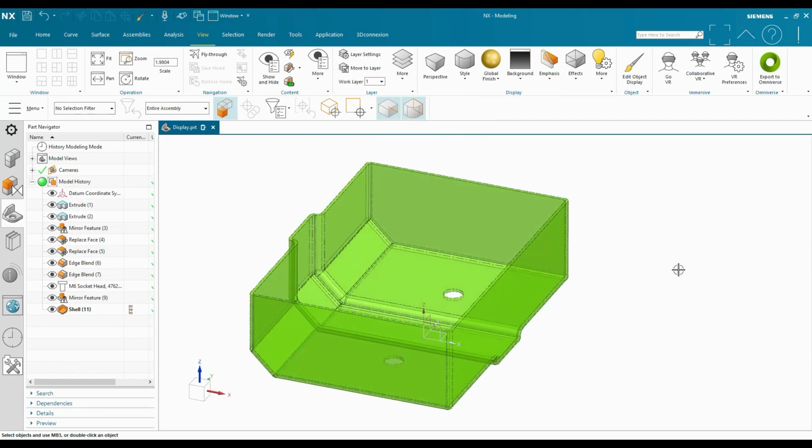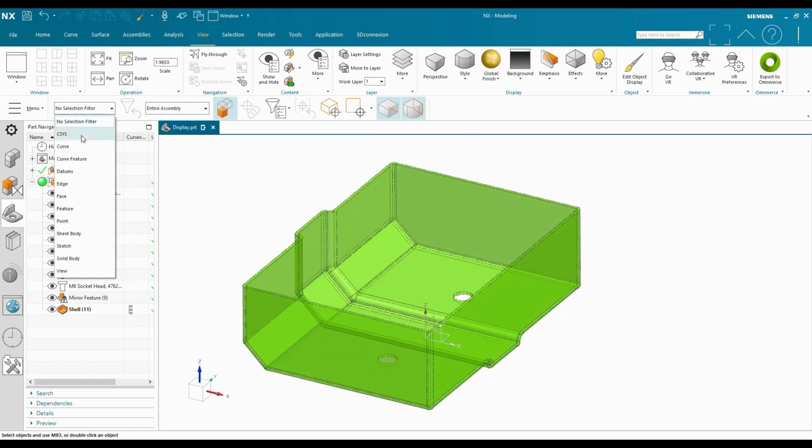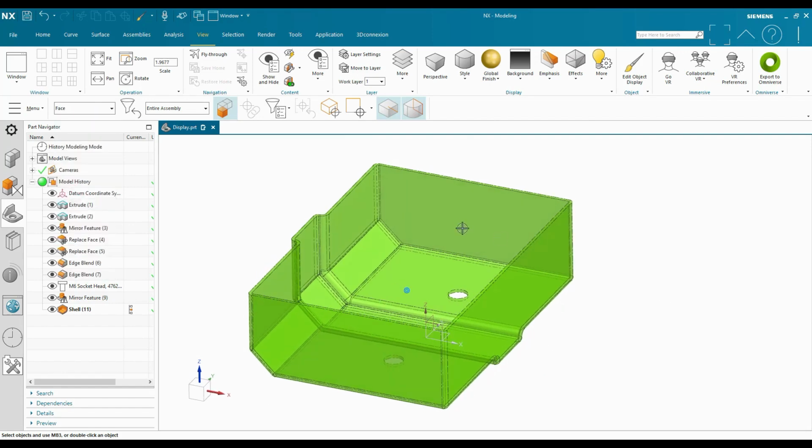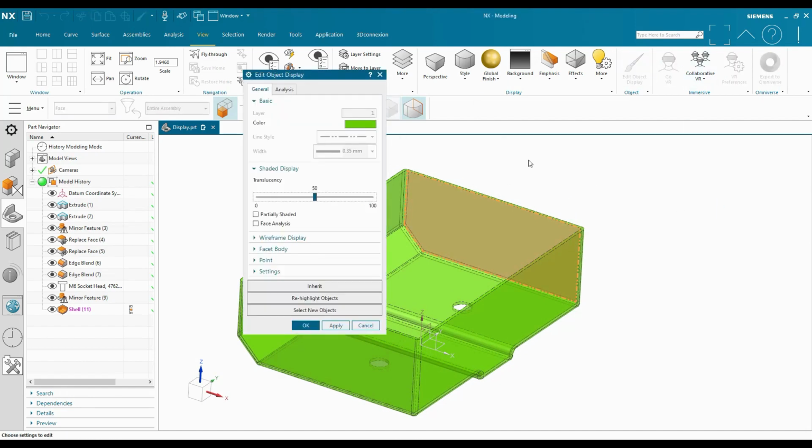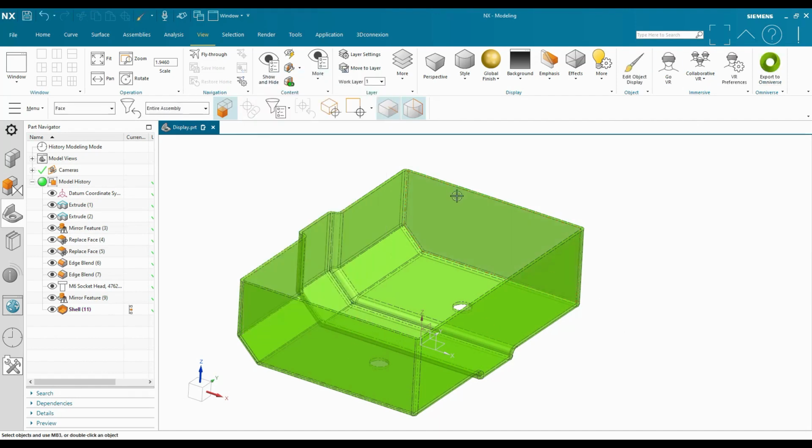Now, I mentioned solid bodies, faces, edges. If I were to use a selection filter here and say change to face, face is an object, I can select a face. You'll notice that if I select an object ahead of time, I could enter in via Edit Object Display. It won't prompt me to select anything. I already have it selected. But also, if I have it selected initially, before I jump into Edit Object Display, you'll notice that I have a new tab up on my ribbon toolbar.